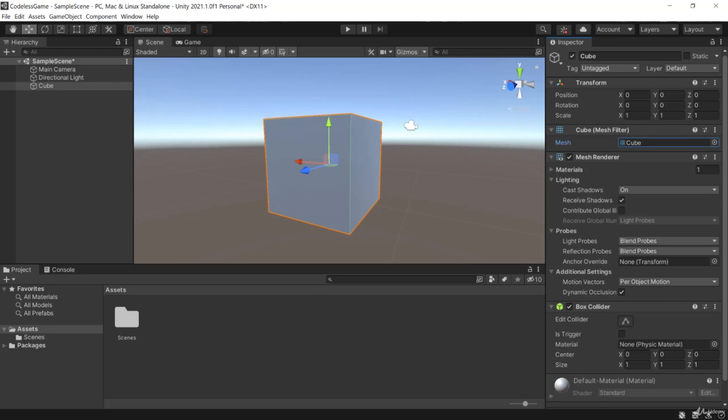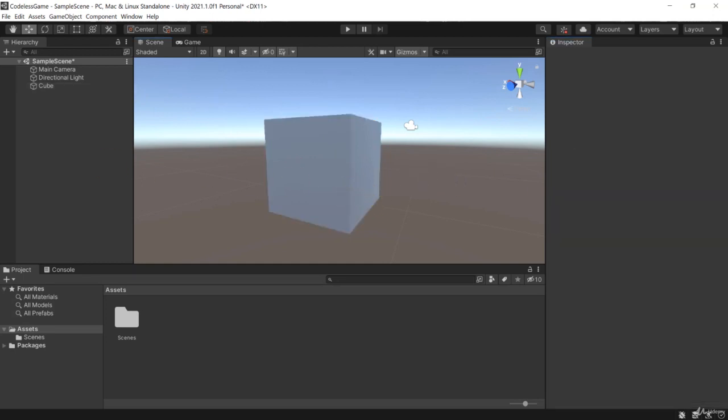So the mesh filter is the component that would cache and prepare it to be pre-rendered in our view by, well, the mesh renderer. That's why you can see all the render options only here, while this one just has the mesh itself. So here you see the mesh renderer options are all here, and you can play around with those, such as lighting. You can change the lighting probes, cast a shadow, you can turn off the shadow, can go towards different directions, and so forth.